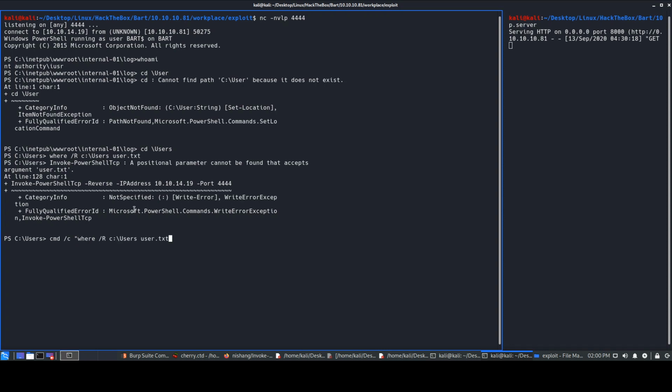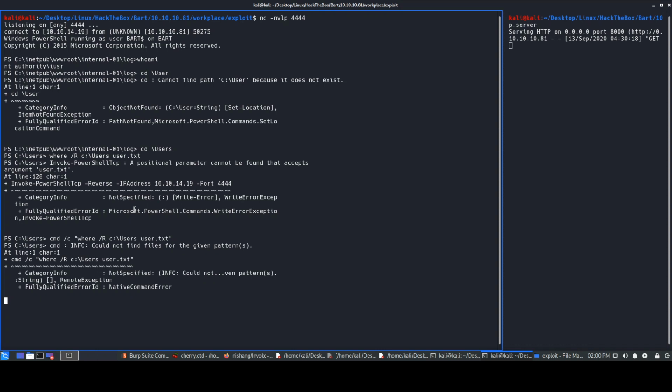For PowerShell there's a different command with Get-ChildItem. Could not find files. Okay, because this user.txt file is present in a directory where we don't have access. So there's something tricky over here. Yeah, anyway, we are as IUSR.